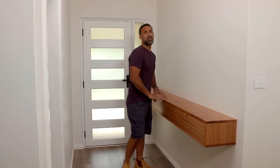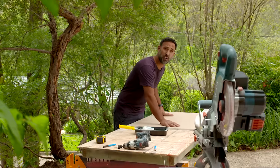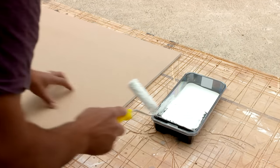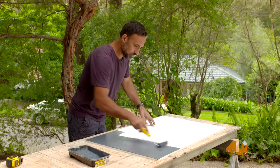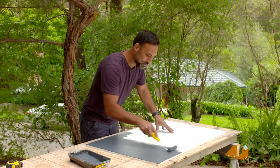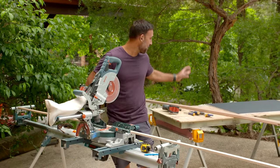Earlier I made this awesome floating sideboard to add a little bit of style to this bland entrance, but I'm not done yet - I've still got a feature wall to go and I'm adding a mirror, so let's get started on the feature wall. I'm starting off with this 12mm MDF sheet that's going to act as our backing board and the first thing I need to do is seal it with some undercoat. With the undercoat dry I'm now going over the backing board with the charcoal paint, and this is going to be a great backdrop to work on. While the paint dries I'll get on to cutting up these tassie oak battens which will then get mounted to our backing board.